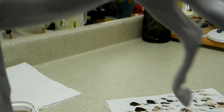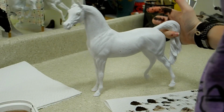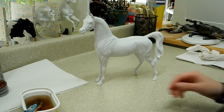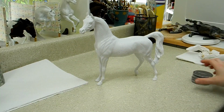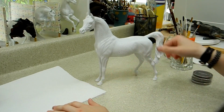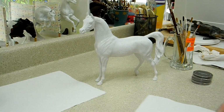See if I can get you to see this. I'm going to show you guys what I do next. So, the other thing that you have to look for on your Fleabitten Gray is their shading, because a lot of them will have shading either on their legs, in their mane and tail, and all of them will have some kind of shading on their face.